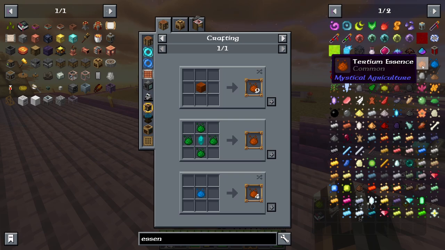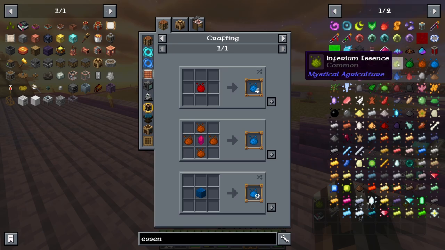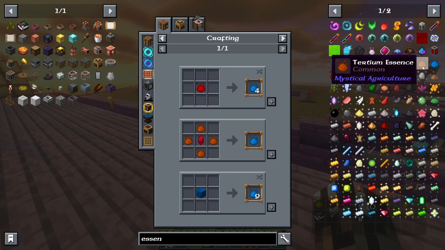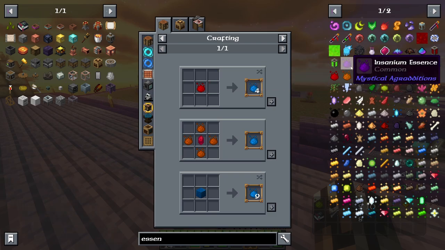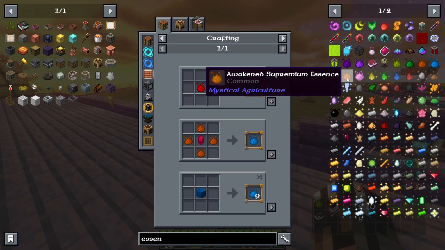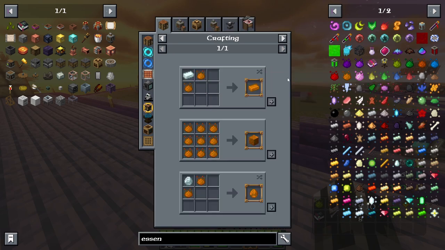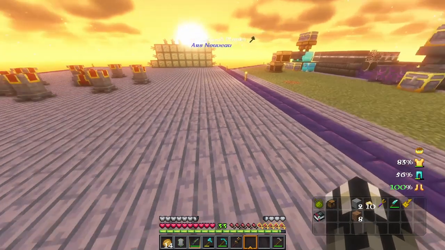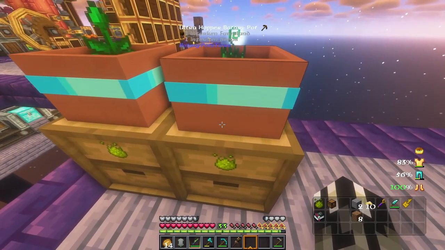And then now there's a blue one afterwards, okay? So now you need, I think you're almost up to a stack of these now in order to just get one of these. But you can see it goes up and up and up. And then eventually you get to the Insanium Essence, which is the last one. And then I guess we're not making Creative Essence, but that's fine. Awakening Supremium Essence. Oh, they do have that in here. Okay, that's interesting. We might actually be getting into that later on too. Cool. But anyways, that's kind of the starting of our Inferium Essence, right?